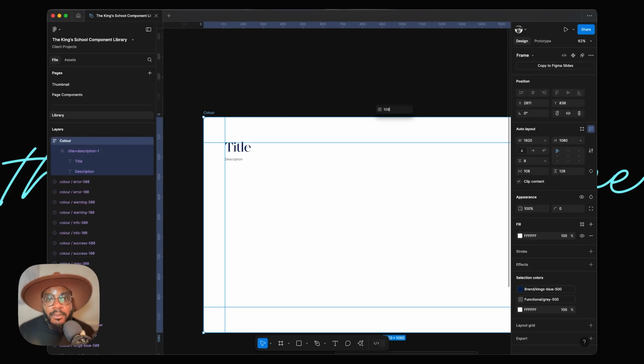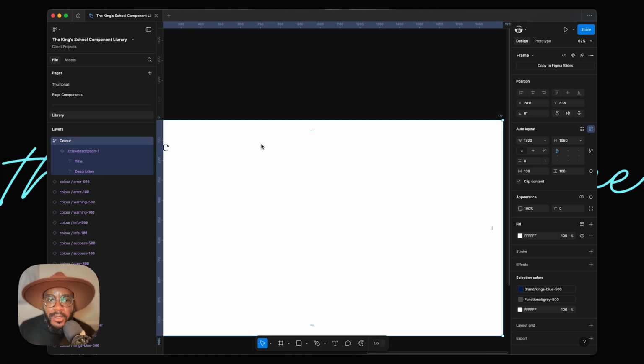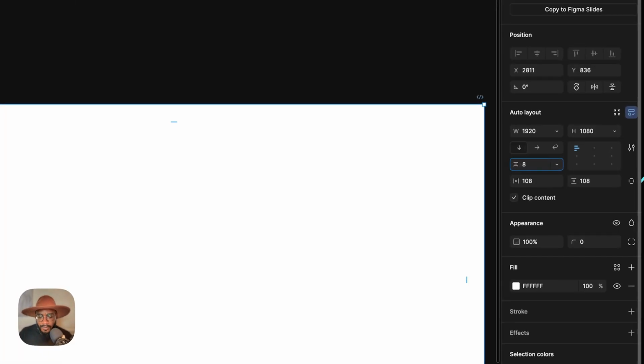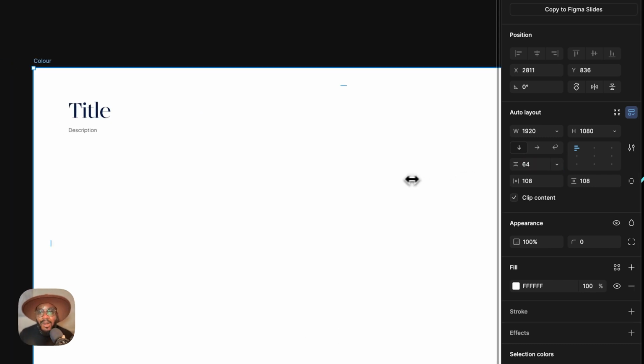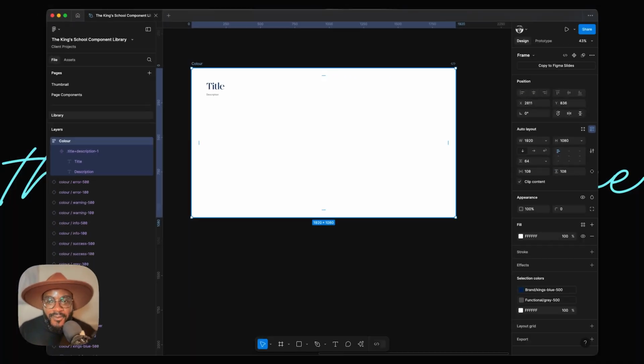And that will put the padding all around the frame automatically like that. And I'm thinking of the spacing within this as well. I'm just going to add 64 pixels worth of spacing. Okay, so that's how I want my frame to look. So anything that we're going to put in here is going to fit in this frame.